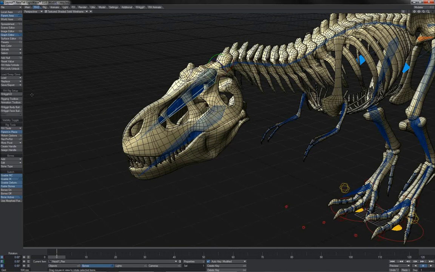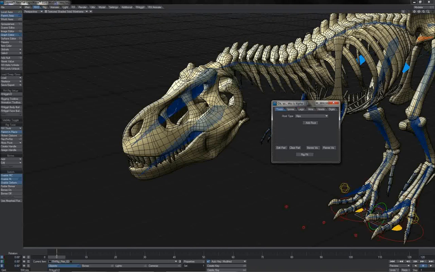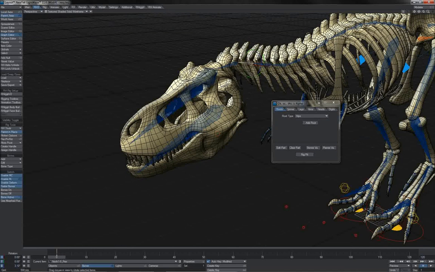One of the features of the rigs in Rhiggit 1 was the head float control that allowed you to have the head oriented to a constant world space. So as the body moved around, the head was always pointing in a fixed direction. And one of the nice tricks that was built in there was the fact that the neck would respect that. So you didn't have this head floating around and you were constantly having to go back and correct the animation on the neck to fall in line with it.